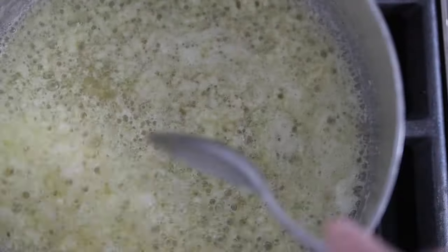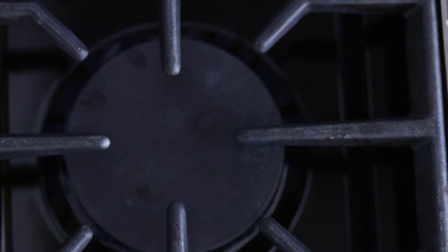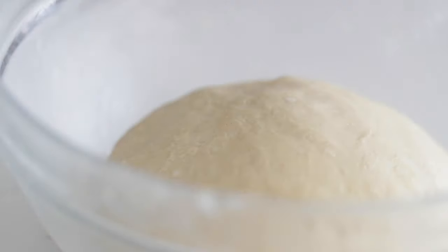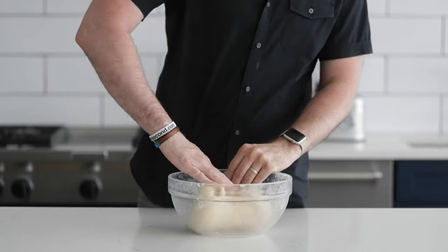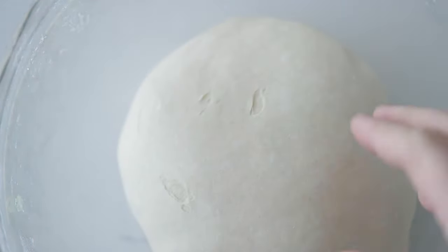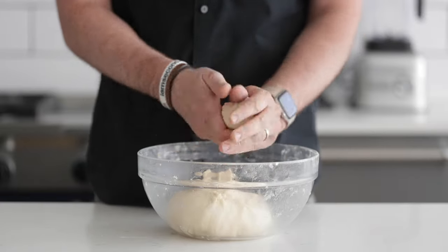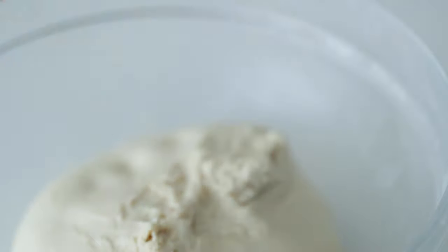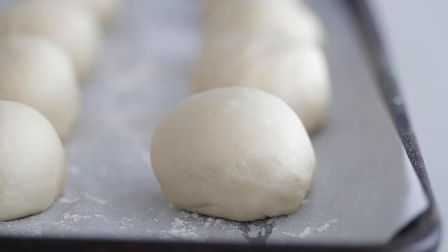My bread has been resting for about 75 minutes. When I say proof and rest, I'm not looking for two or three times the volume — there's no yeast in there — but it will definitely increase in size by about 50%, which is perfect. Go ahead and remove the plastic wrap and re-knead it quickly, maybe for 30 seconds, just to incorporate everything again. Then what we want to do is make 12 equal-size individual dough balls. Rip a piece off and roll it in your hand. Once they are to that perfect size, set them on a sheet tray lined with parchment paper, maybe dusted with a little bit of flour, and throw a towel right over top.